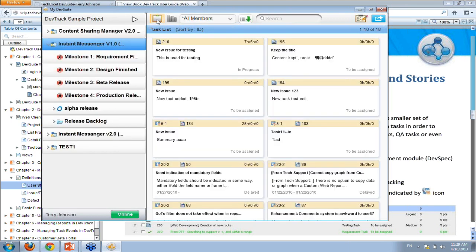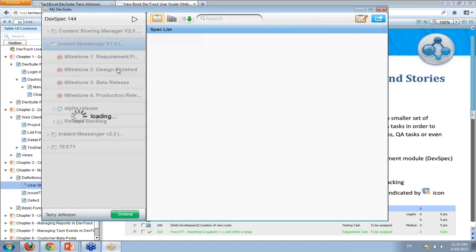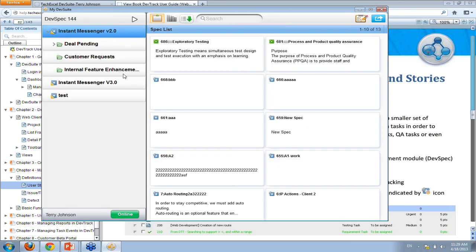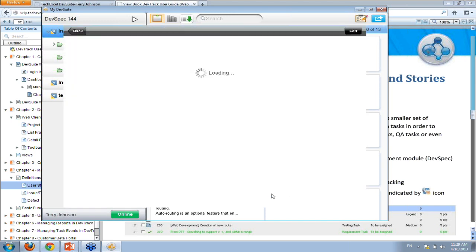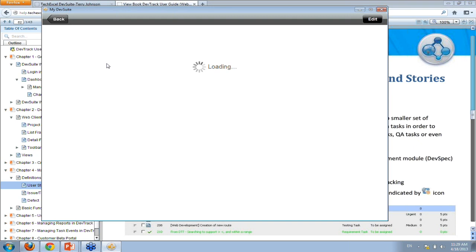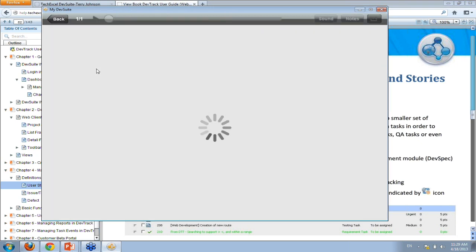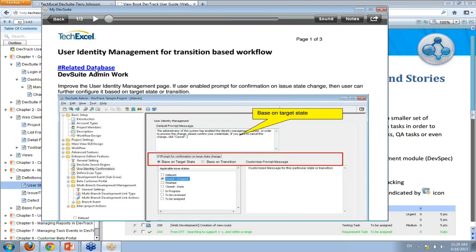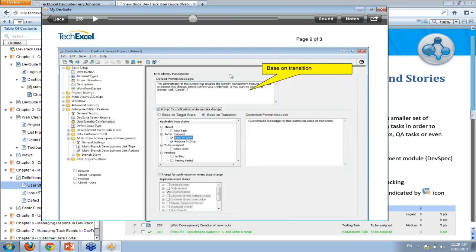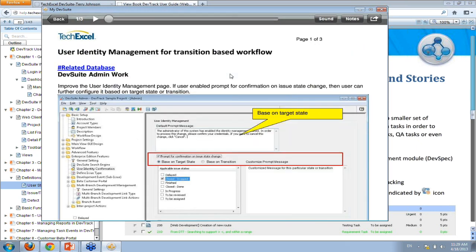Also, as you look at the requirements, one of the good benefits is being able to view any requirement document, both online and offline. So in this case, you can view a document like this, online and offline.